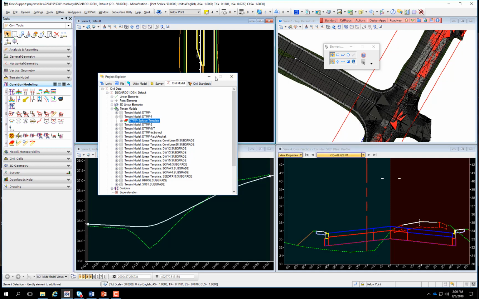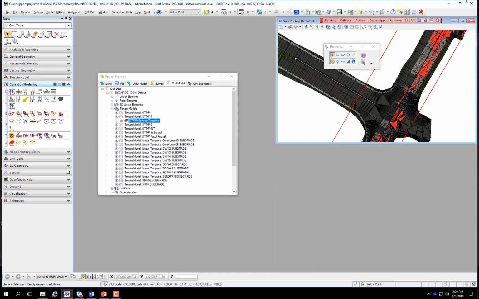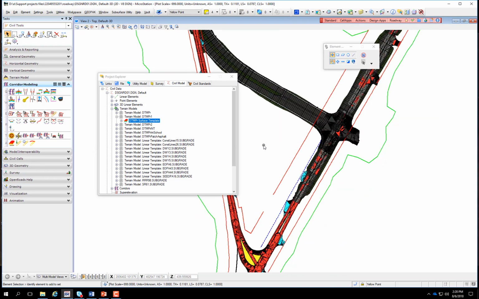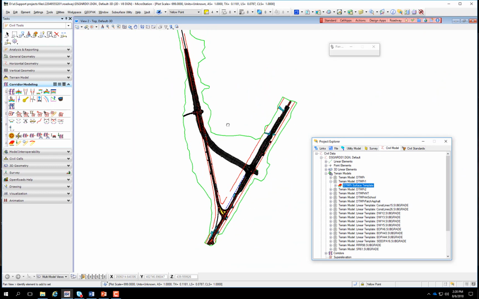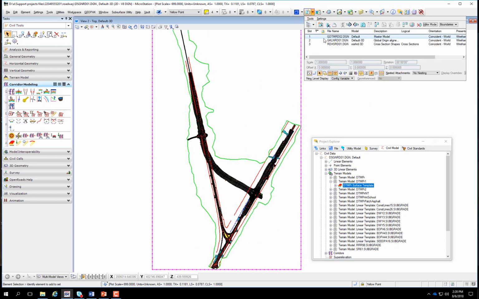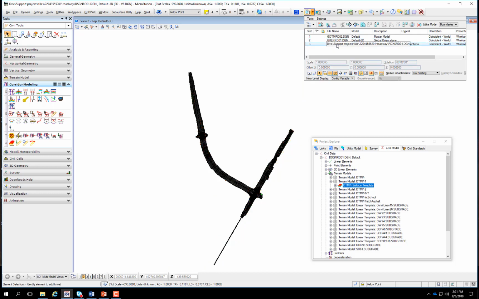So once you have those, the next step is to prepare the view that you want to export. In order to do that, I'm going to close out these other views and just focus in on the 3D view. And just like in the previous webinar, what you'll want to do is turn off any reference files that are not associated with these 3D subsurface lines. In this case, I don't need my existing terrain turned on, I don't need the existing features turned on, and I don't need these cross-section super elevation shapes turned on either.